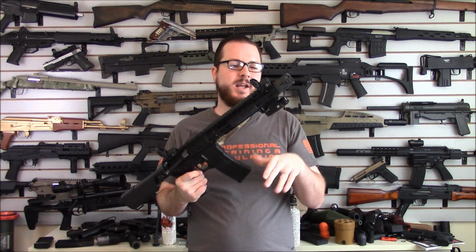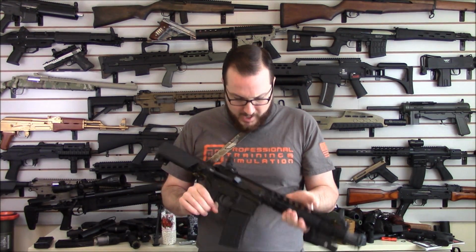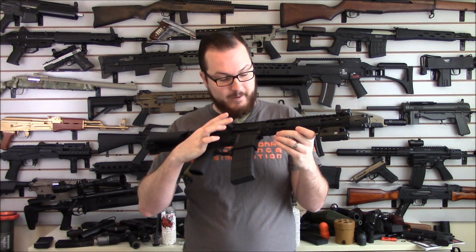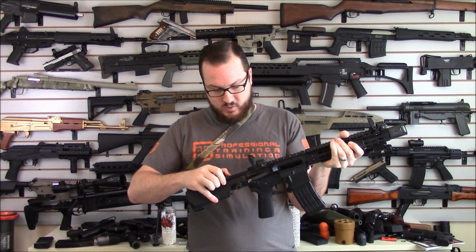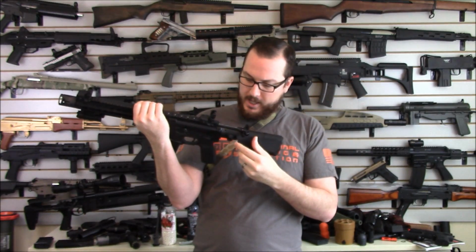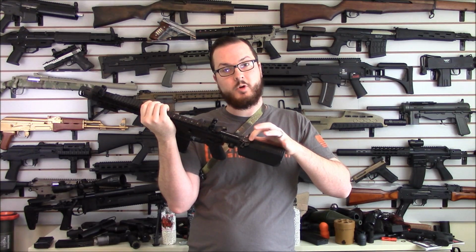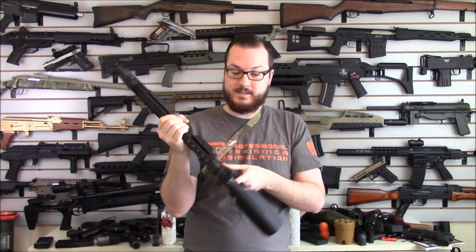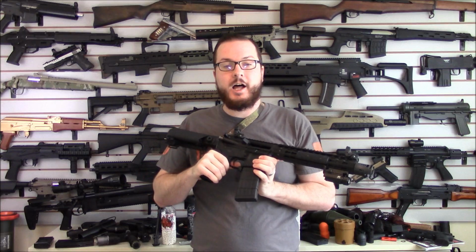Really not too bad. And depending on what parts you mix or match on here, obviously, you're going to get different prices. But for that price, oh, also cannot forget the Strike Industries Ultimate Dust Cover, which I absolutely love. Piece of cake to install, looks cool, and it does a great job sealing everything up, as well as the Strike Industries charging handle with extended latch. I like the charging handle because it's got a little rudimentary gas stop function here that redirects any gas up out of your face, which is nice. So that way you're not getting a bunch of unburnt gunpowder in your face when you shoot.